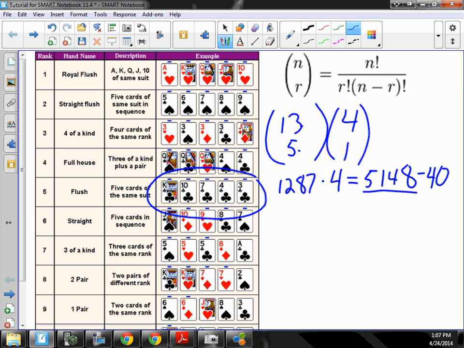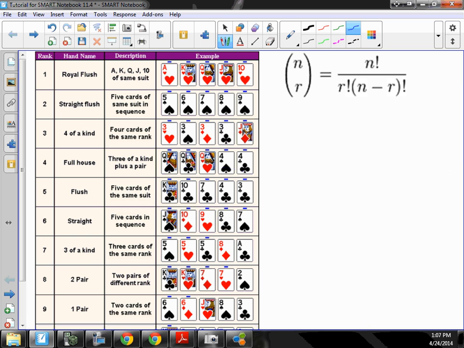Okay, straights. What do I know about straights? They're in order. Are there any limitations on that order? Oh, good. We have to worry about flushes. Should we try to weed the flushes out now? Never. You don't ever want to do that. In order, and it can't be all the same suit. The trouble with trying to weed out the flushes is you could say the last one is different, or maybe the second to last one is different, or the third to last one is different. It's way too many possibilities. Yes, 2 to 4 of them could be the same.